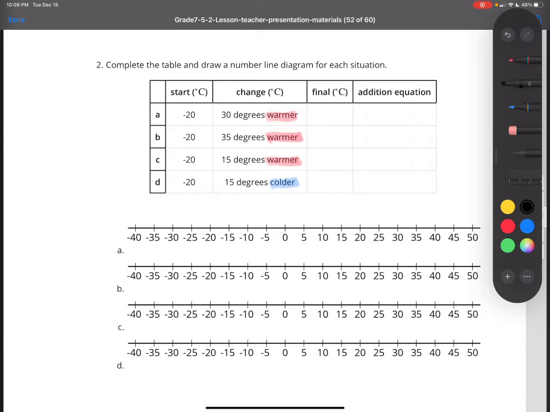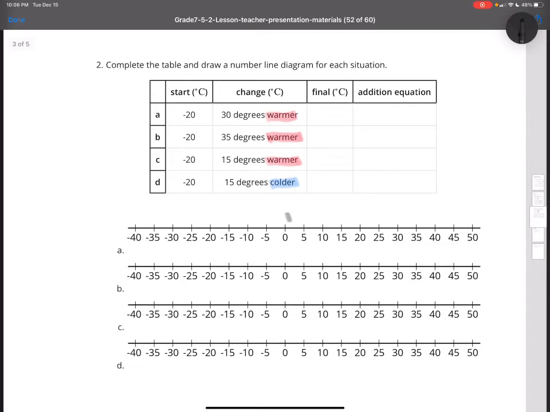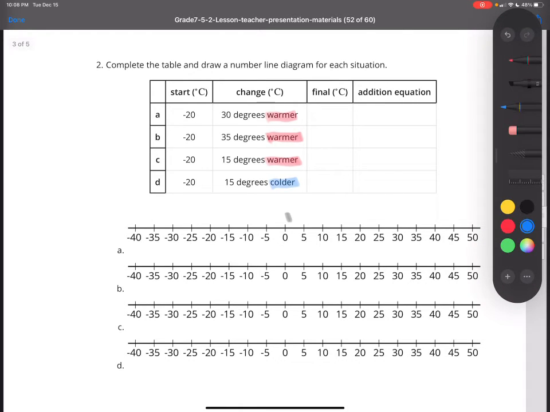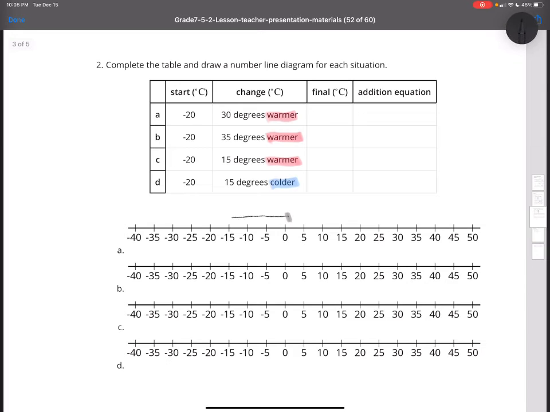All right, and I was going to make this, you guys do it on your own at first, but when I saw that, hey, it got negative numbers, I got to jump in. So we're going to draw an arrow. Oops. We're going to draw an arrow all the way to negative 20. If you want to do it on each number line right now, you can, because we're going all the way back to 20. So I'm getting my 20s out the way. All right, so we did that part. We got that one on the number line.